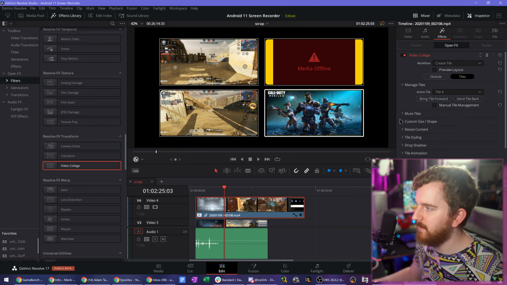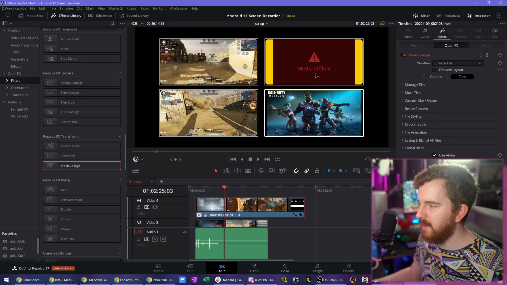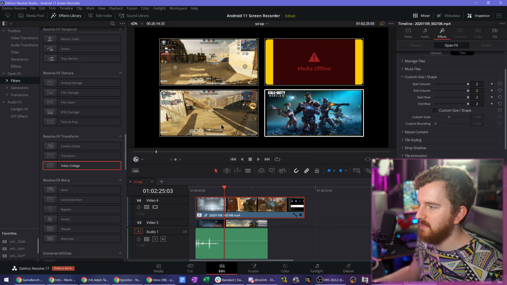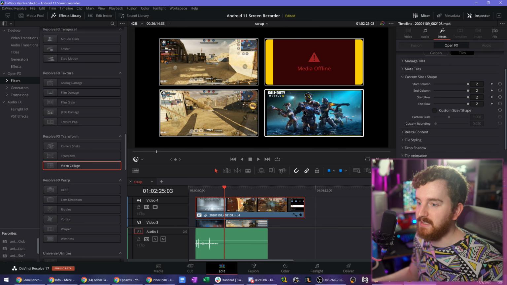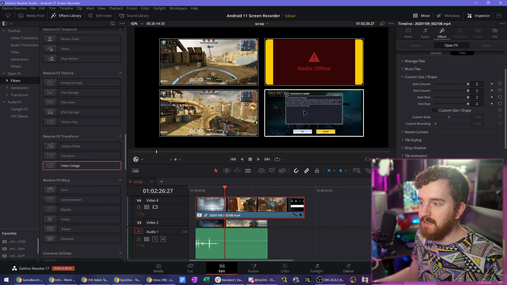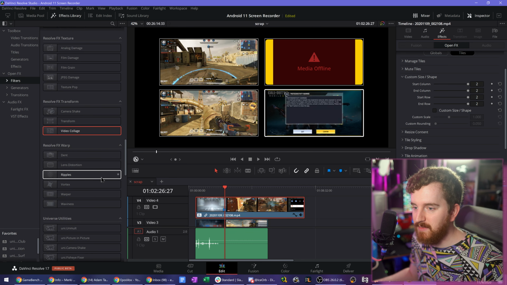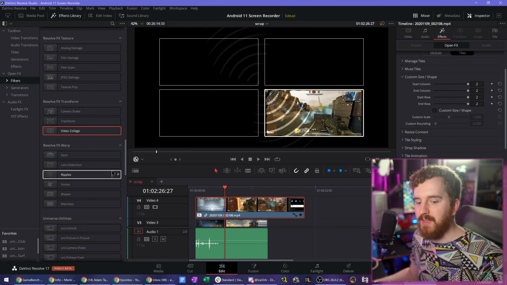So you apply it to your different clips, and then you can tell it that you're creating a tile, and then under the tile menu, you can adjust which tile is which, and you can create quick little video collages, and you get customization over the shape, the size, all of that, to create split screen effects and split screen gaming videos and all of that a lot easier. Now, playing it back in real time, it's going to be a little chunky. That even lagged my OBS for the first time in this video, but some cool stuff there regardless.